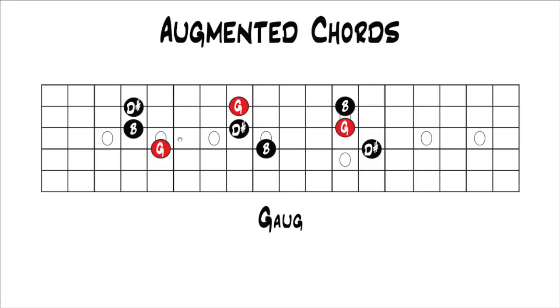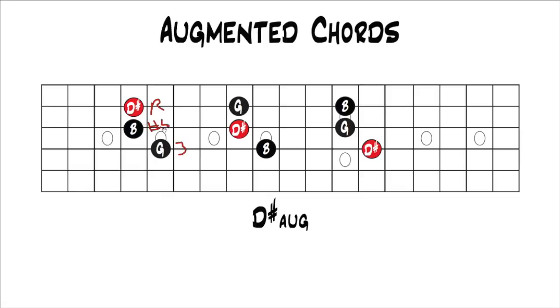So if G is the root, G is obviously 1, which is the root, B is the 3, the major third, and D sharp is the sharp 5 or augmented fifth. But if I made B the root, B then becomes the root, obviously. D sharp is the major third, and G, which is actually an F double sharp if you're considering B the root, would be your sharp 5. Because in B, F sharp is your perfect fifth, so sharp that one more time and you get an F double sharp. Or I can make D sharp the root, so then it would be root for the D sharp, G would be the major third, and B would be the sharp 5.